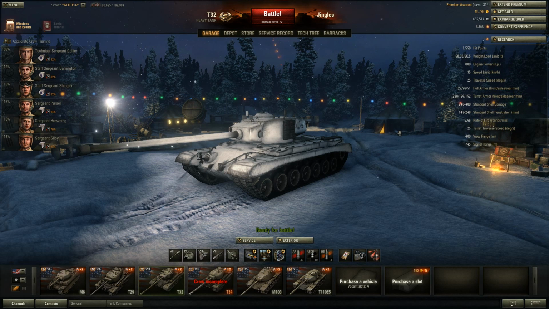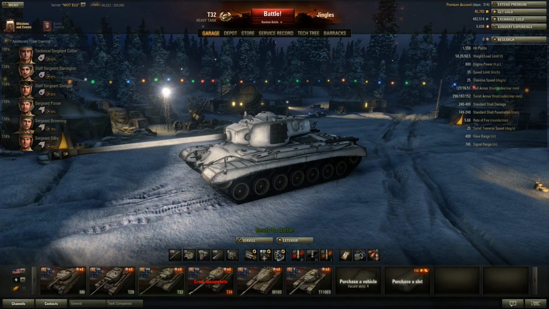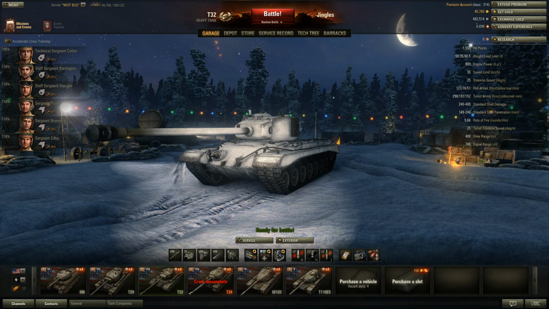It does have quite a powerful engine though, an 800 horsepower engine, and it can do up to 35 kilometers per hour, so it's not slow. It's reasonably mobile for such a large, heavy tank. The traverse is not great, 25 degrees per second, but it's not terrible either, and that also translates into the turret traverse, which is exactly the same, 25 degrees. Again, it's not particularly slow, but it's not particularly quick either. This is definitely not a medium tank. The view range is fantastic, 400 meters, and it's got a very, very good radio with a 745 meter signal range. So there's the basics out of the way.